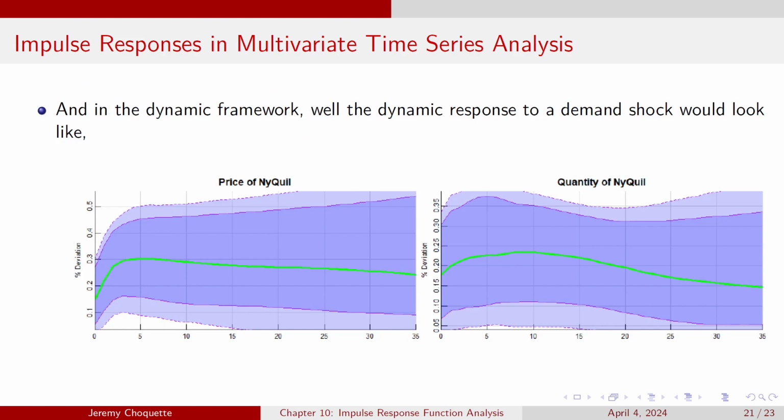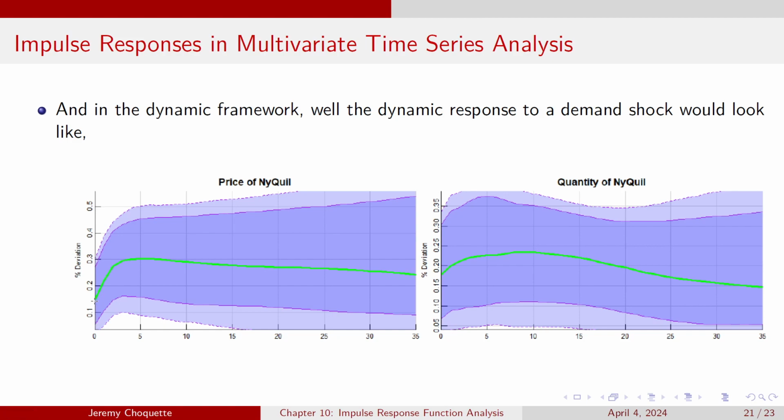In a dynamic framework, this is what a demand shock is. Now, how do we know this is a demand shock? Well, if you remember your steady states from earlier in this course, think of everything before this T0. So this is like T equals 0, 5, 10. This is monthly data, or actually this is daily data because we're looking at NyQuil. So in the days leading up to when the shock hits at T equals 0, think of everything as just running along a flat line. So look at what this mouse is doing, right? This mouse is just moving along a flat line, and then boom, T equals 0.